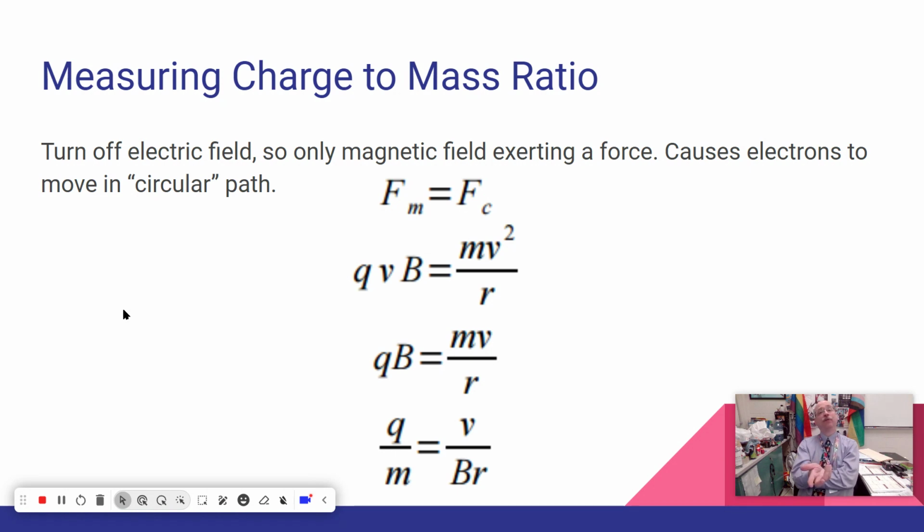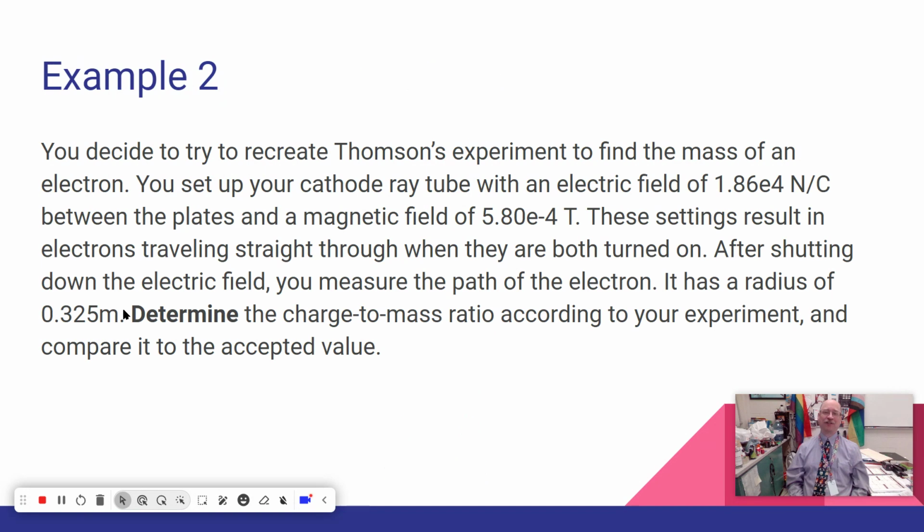Now that looks weird because we don't usually solve for two things on one side. But you do have to remember that J.J. Thomson doesn't know the charge or the mass. So he solves for q over m, and he calls it the charge to mass ratio, because that's what it is: q as a ratio with m. And he basically says, I wonder what sort of number I'll get. So here's a big question for you. Look at all those numbers and everything.